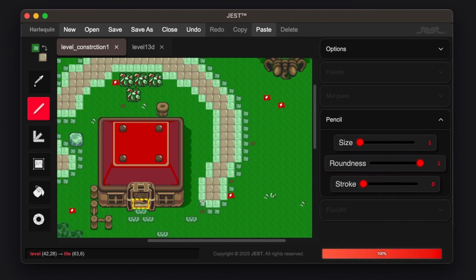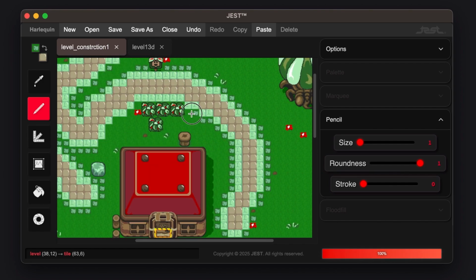You can't save files in place through the web browser due to web browser security, but what you can do is you can download your edits. So every time you make a change, you can download it. But the version of the web level editor Harlequin that is not through the browser, the one that I'm working on now, this is ported through Electron. So Electron allows you to have applications, whether it's a Mac .app or a .exe executable for Windows operating system. So you can have the level editor on Mac and for Windows, and you can save it.